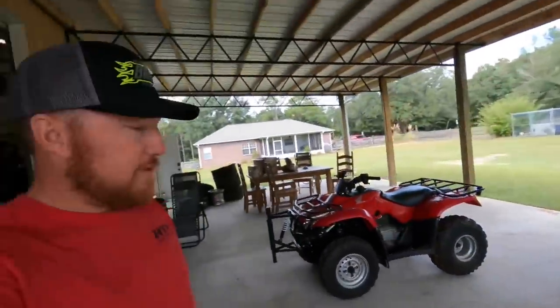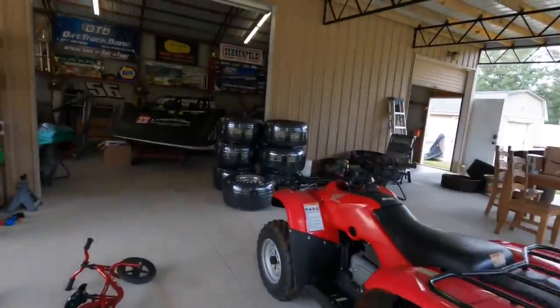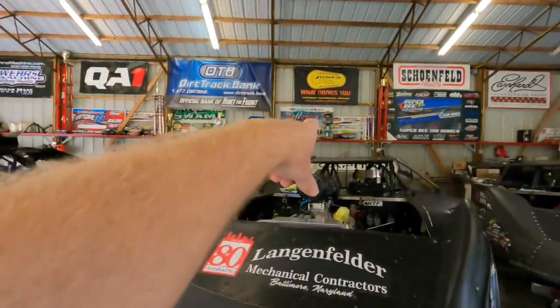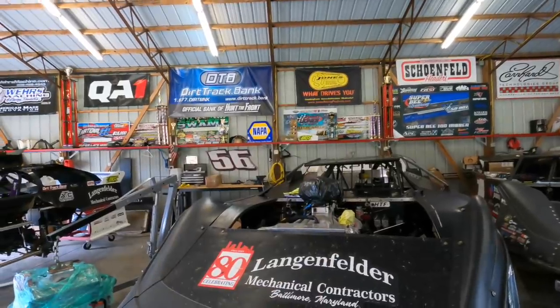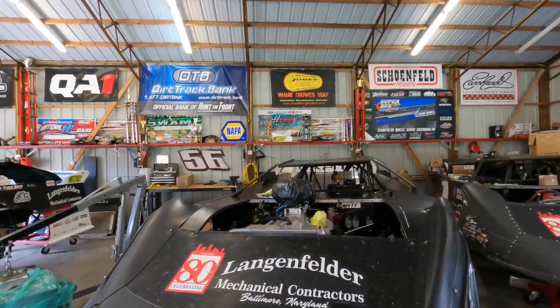We have this weekend coming up the Powell Family Memorial. $26,000 604 crate race. Yeah, that's a lot of money for a crate. And y'all remember last time we ran, that's at All Tech Speedway over in Lake City, Florida. Last time we were there, we won that $10,000 check that's on the wall. Remember the Harvey Jones Memorial? I think that was back in April. Won by 7 seconds, the $10,000. That was last time we were at All Tech.